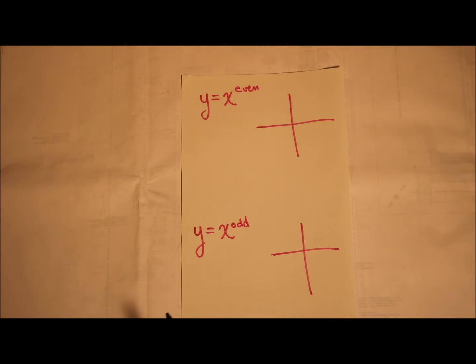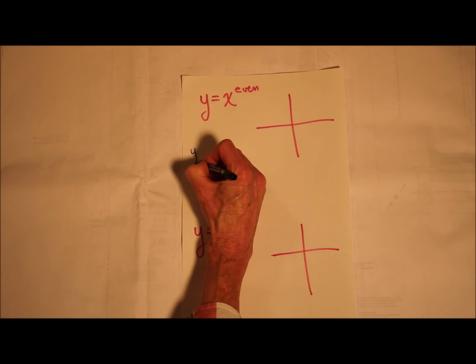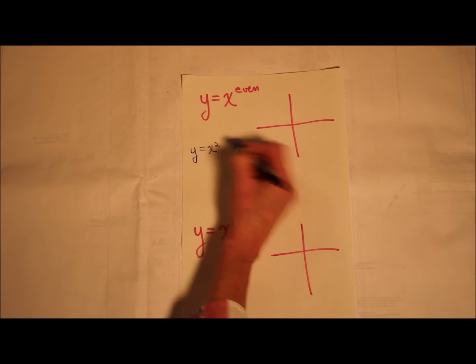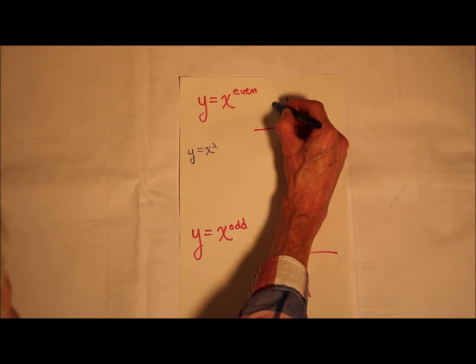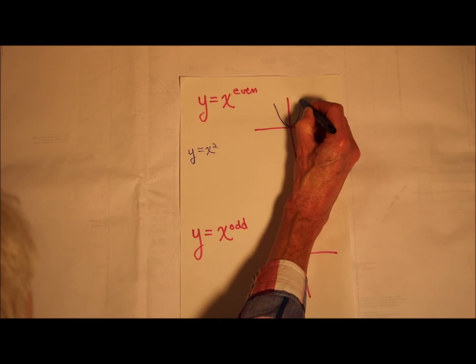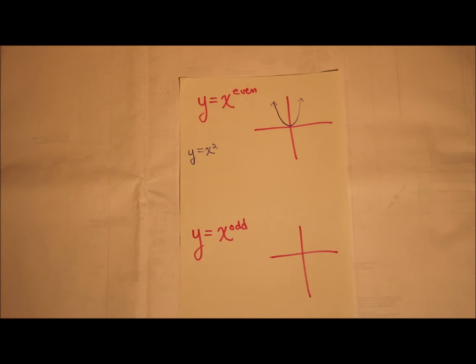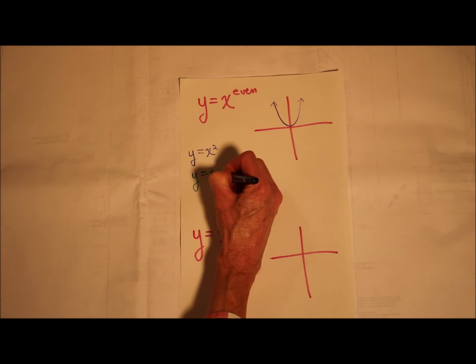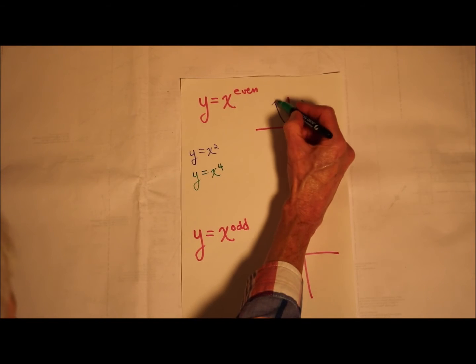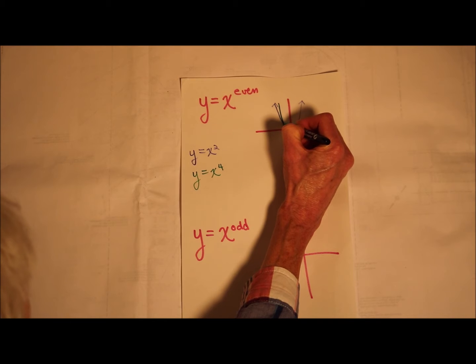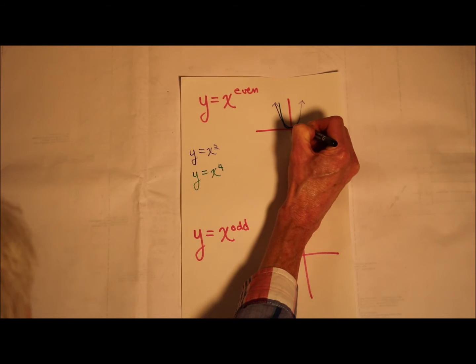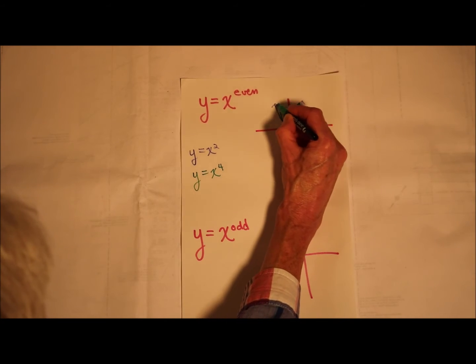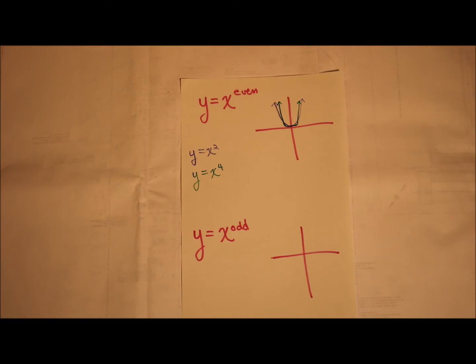So I don't know, give me an even number. Sure, 2. So for example, y equals x squared. Well, we are all familiar with that. We know what that looks like, right? That's a nice parabola. If I had maybe another number like y equals x to the 4th, well, that's not a parabola anymore. It's going to be a little steeper, a little flatter at the bottom. But you'll notice that they look similar to each other. They have the same end behavior.